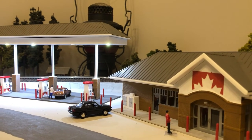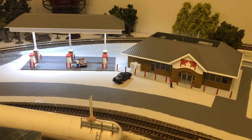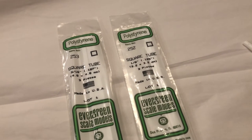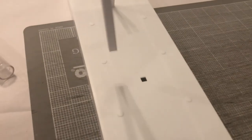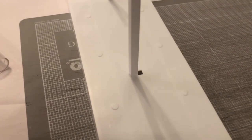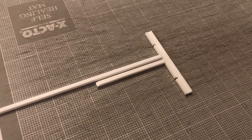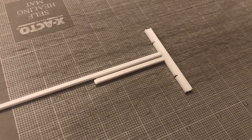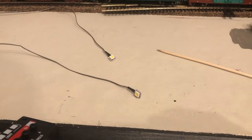Now for the really fun part: installing lights. I had to find a way to run wires through the island so that I could house four lights in the ceiling. I bought two packs of square hollow tubing — one pack being 1/8 inch and the other being 3/16 inch. One of these will replace the middle support post on the island. The 3/16 was a bit too big and the 1/8 was a bit too small. I went with the smaller one because it's pretty close to the one in the kit, and I also made sure two sets of wires could fit through the tubing before proceeding. I used these cool white LED stick-on lights from Woodland Scenics — two lights come in a pack and they are very bright. If need be, I can dim them using the JustPlug system.